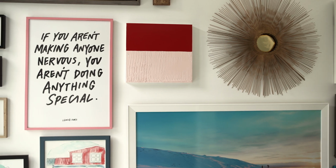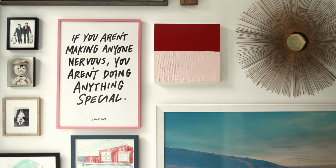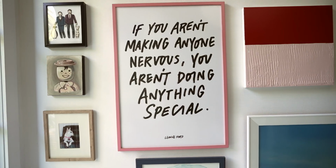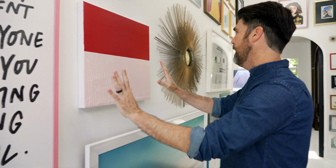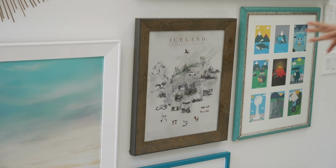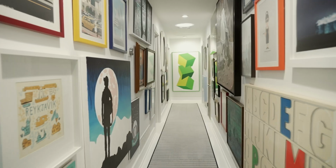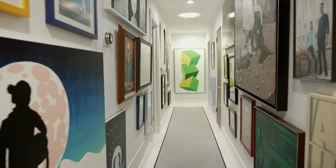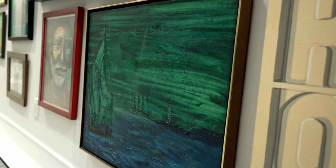One of the biggest tricks for putting together a gallery wall in a way where it looks very organic and collected and authentic is to mix your mediums and try not to place the same type of art next to the same type of art. What I mean by that is we have typography here. We have this really fun saying next to a color blocked abstract. Directly next to that, we have metal sculpture. Below that, I've got travel photography. I've got a map, I've got pen drawings, and as we make our way all the way over to my hallway, you'll see I also didn't have the width in here for any furniture. So it gave me another opportunity to keep displaying art with every available square inch of vertical space.